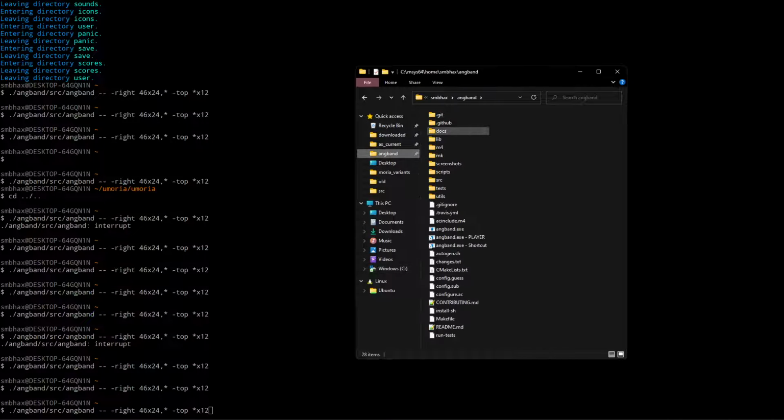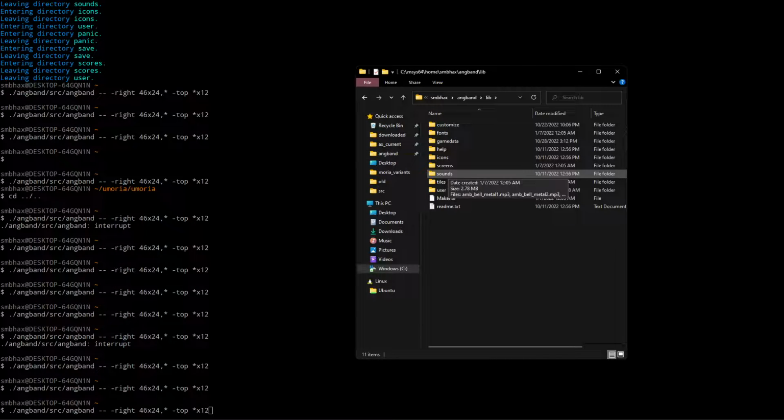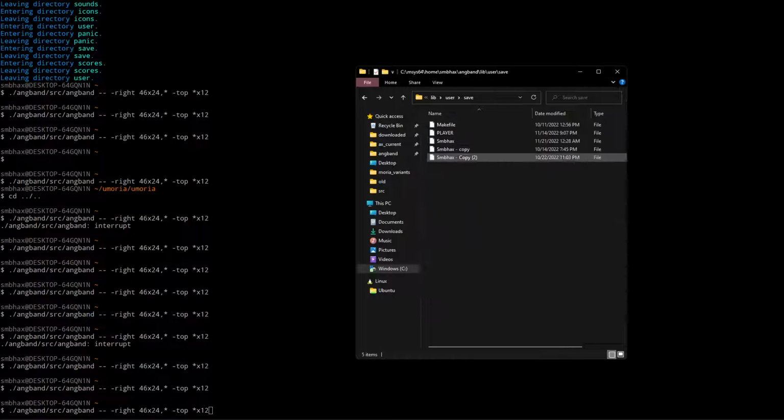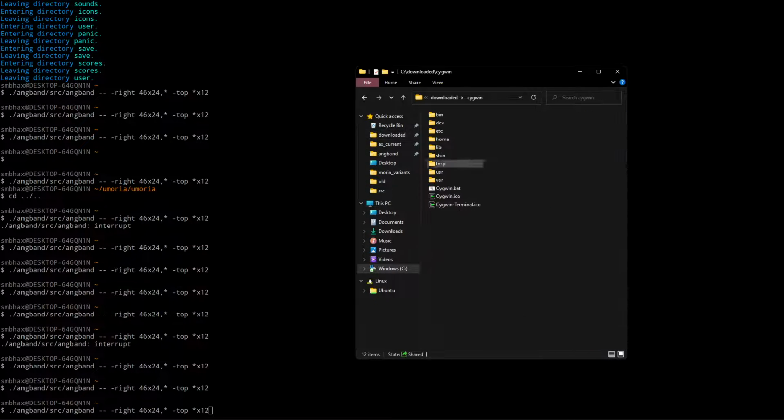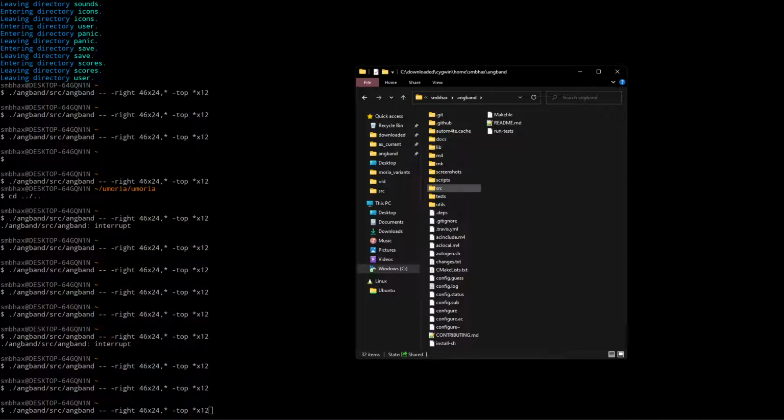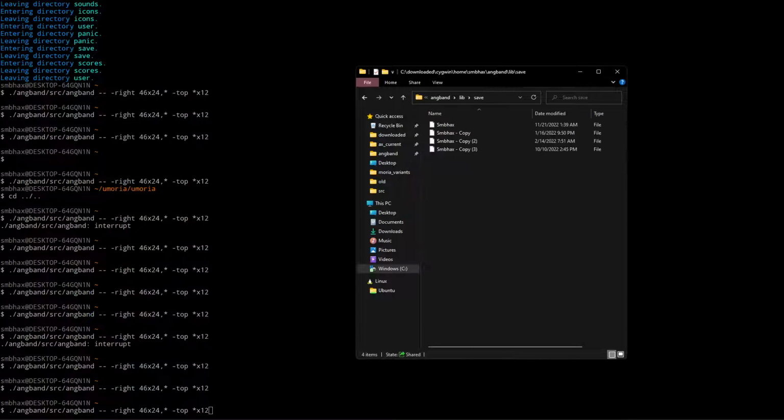Why is it in 2 different places? Between 2 different lib, save.